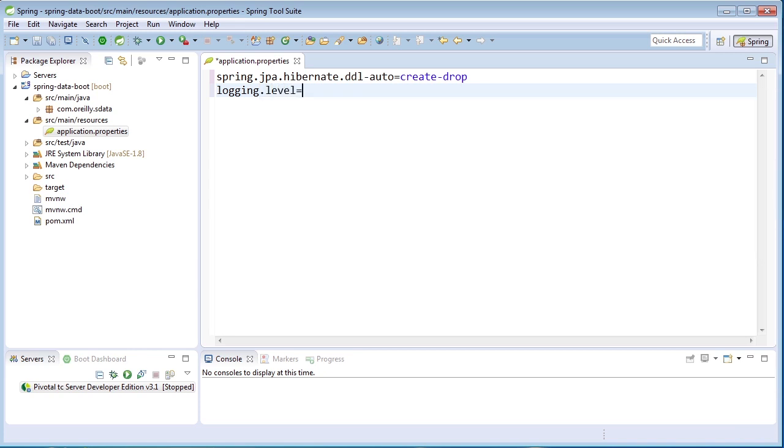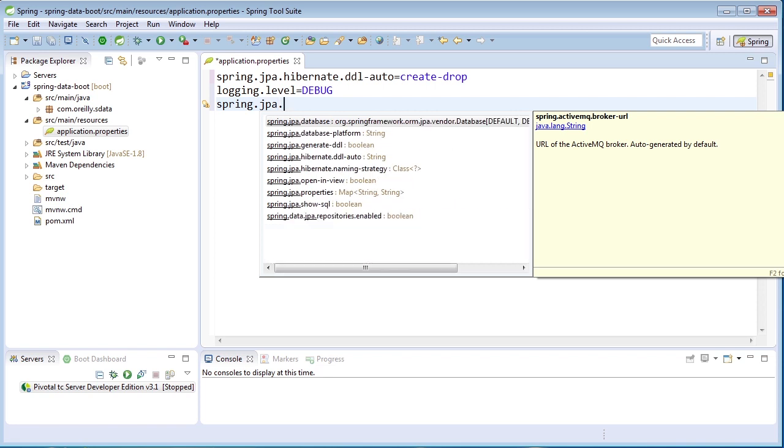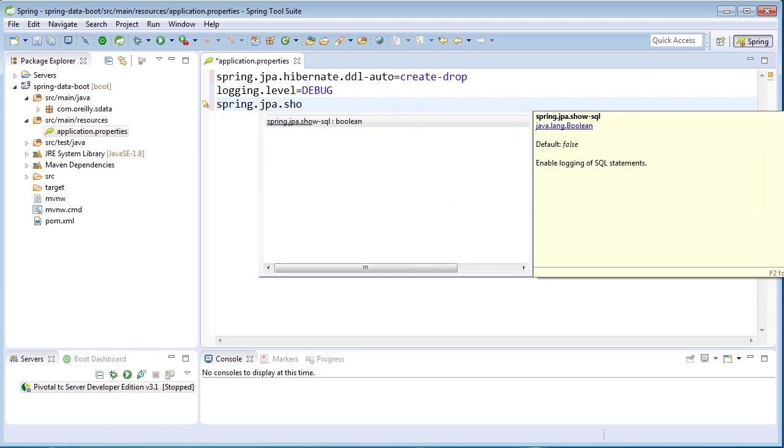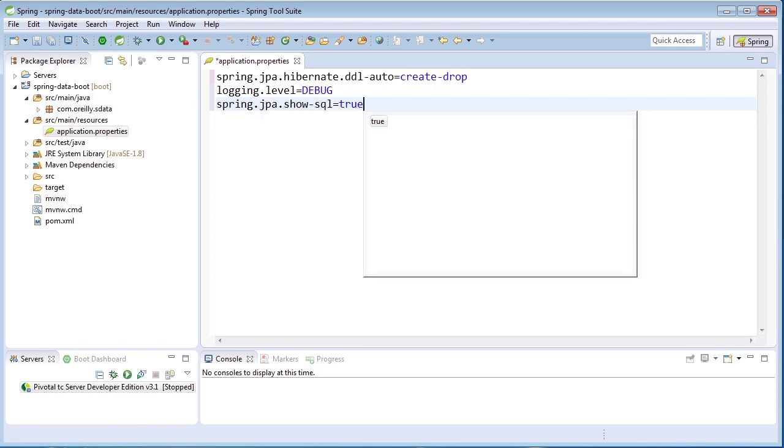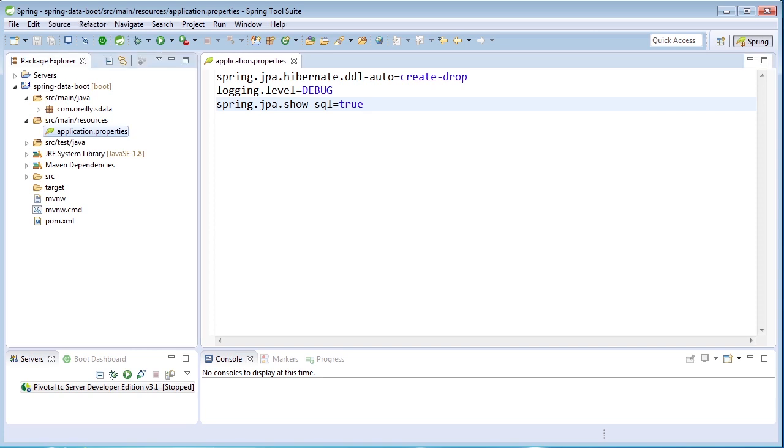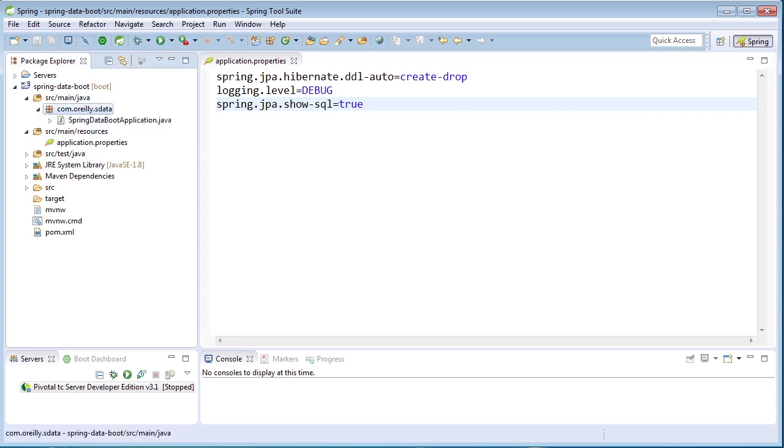So I'm just going to set that to debug. And then finally, I'm going to set the spring.jpa.show-sql property to true so we can see our SQL statements being executed by Spring Data.